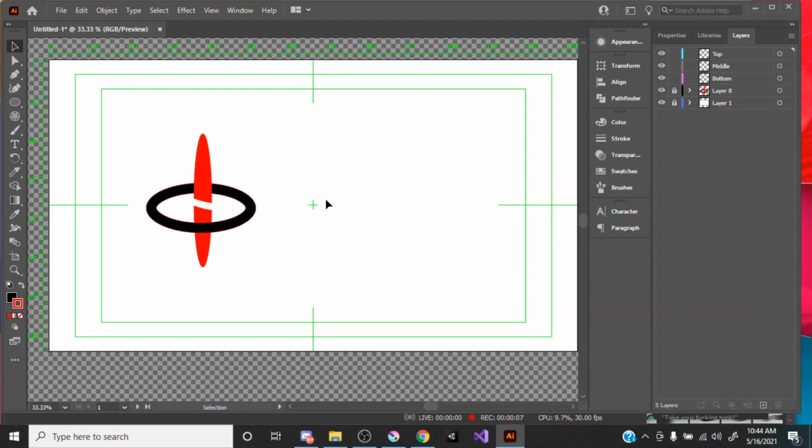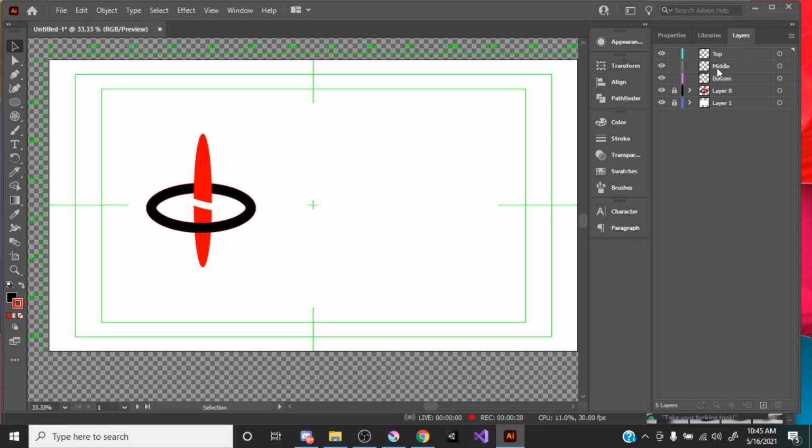What's up, guys? So in this quick tutorial, I'm going to show you how to design this nice orbital ring effect in Adobe Illustrator. This is something that I wish I had learned a long time ago. It has a lot of useful applications for when you want to make something look like it's going through another object, with part of it in front and part of it behind.